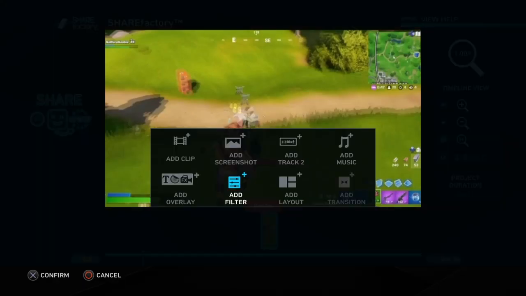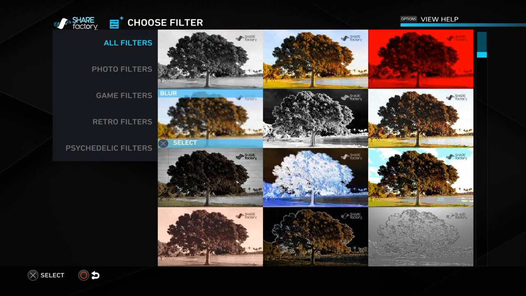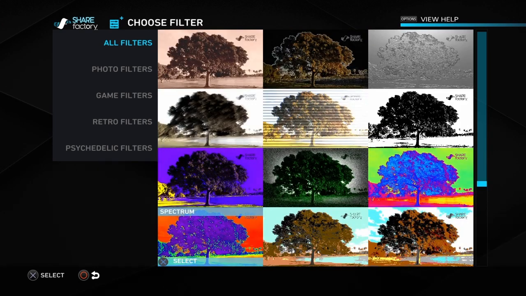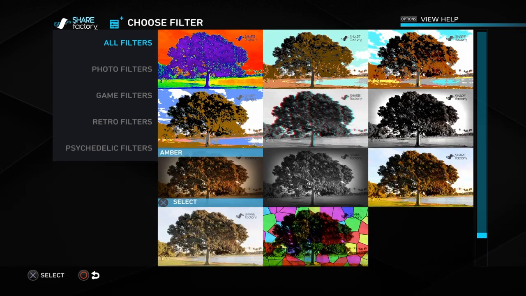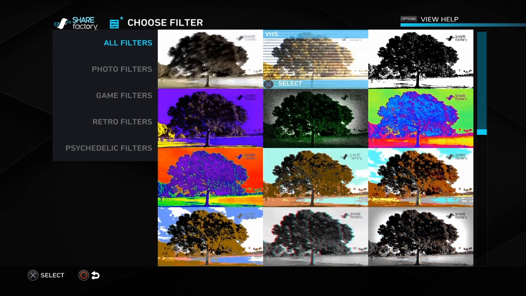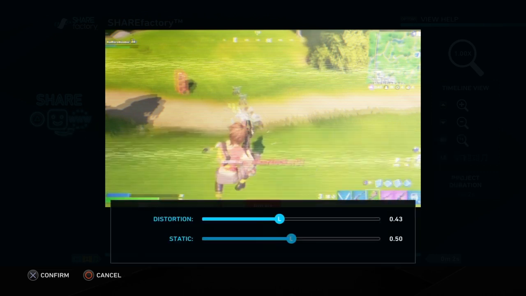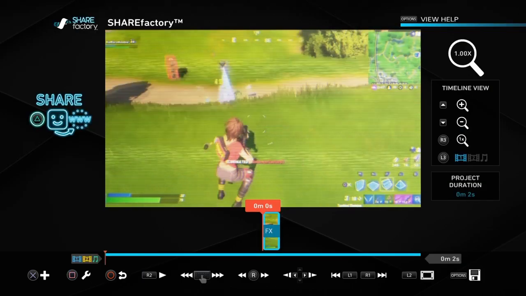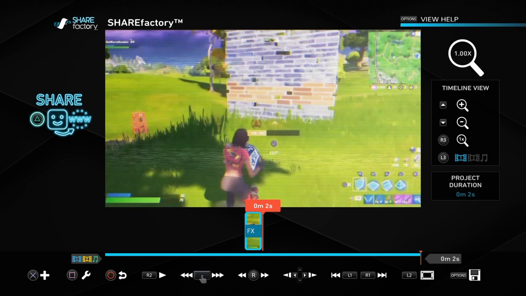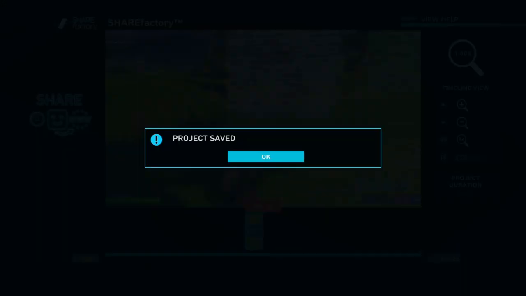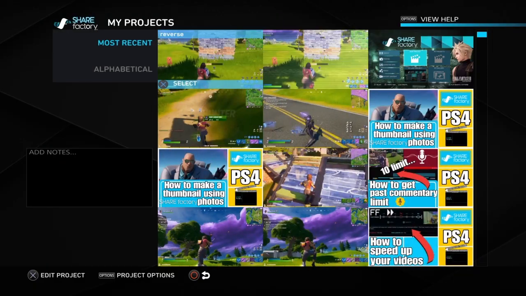I prefer to use the VHS, so we're going to add filter, go down to VHS, and you've got all these choices. You can use whichever ones you want, but I like to use the VHS one, so we click on that, and then we can edit it and change the filter settings, bring that down a little bit because it's quite distorted if you have it too high, so you can change it to how you want it. I normally put them both at 30, push confirm, and that's what it will look like there. Okay, so it's up to you. You don't even have to have a filter at all, you can just leave it as it was, and to be honest, I'm not convinced which one we're going to do on this one.